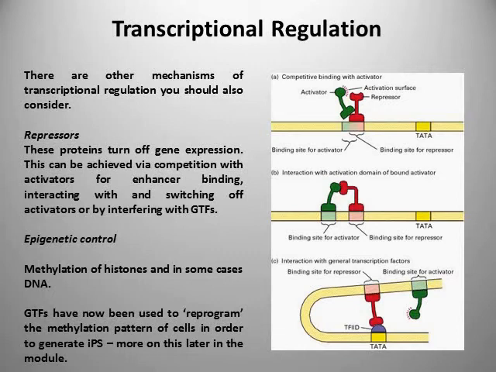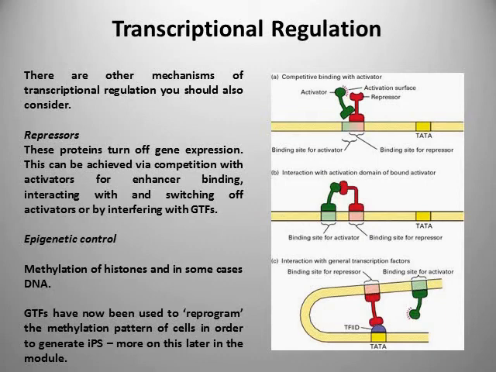They can bind next to where an activator is bound at an enhancer, so bind at a separate domain and then interact with the actual activator protein itself to inactivate it. And they can also interact directly and inactivate general transcription factors. So there are some repressors which will bind directly to TFIID or TATA binding protein in order to repress expression by, again, making those proteins inaccessible to the activator proteins which would normally interact with them in order to bring in RNA polymerase II. So there are several ways in which repressor proteins can function.